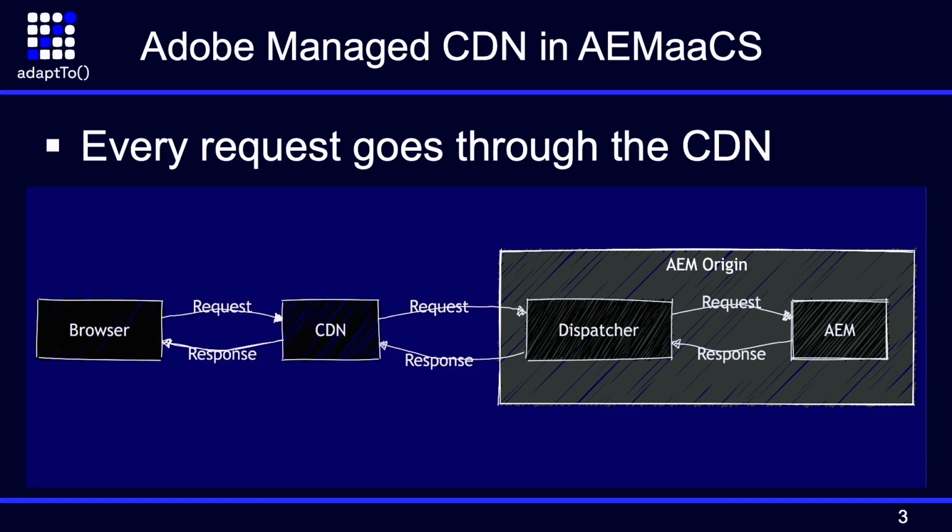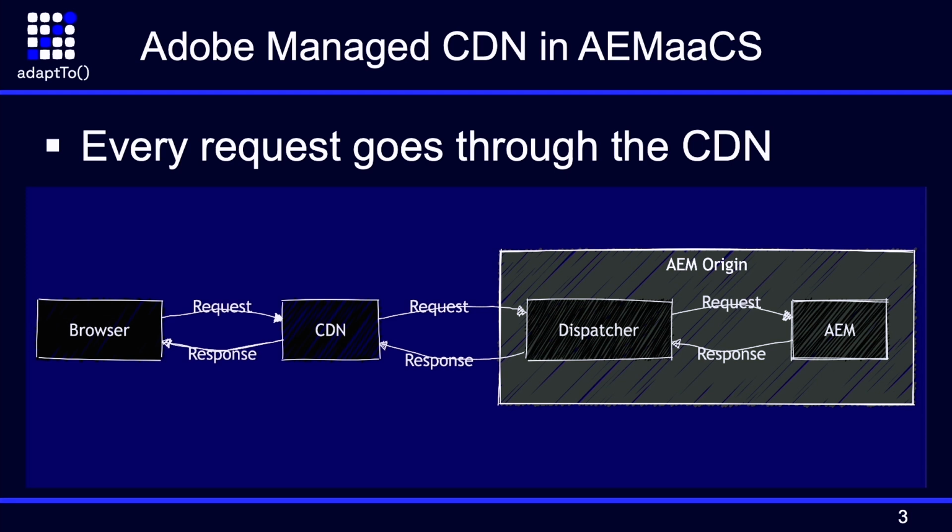Let's first recap a little bit where the CDN sits in AEM Cloud Service. First of all, the CDN was a new addition for cloud service. I mean, for the out-of-the-box product. It is always provisioned for an environment. All incoming requests go through the CDN, and you cannot bypass it. You can put eventually another CDN in front, but you cannot bypass it on the request flow.